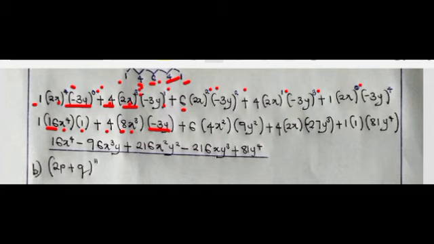Any number raised to power 1 is that very number. So we have our negative 3y, and then this is plus 6, and then (2x) squared is 2x times 2x, which is 4x squared, and then negative 3y multiplied by negative 3y is going to give us 9y squared, positive of course. And then this is my 4 here. I'm going step by step. So any number raised to power 1 won't change anything, and then negative 3y multiplied by negative 3y multiplied by negative 3y is going to give us negative 27y cubed.